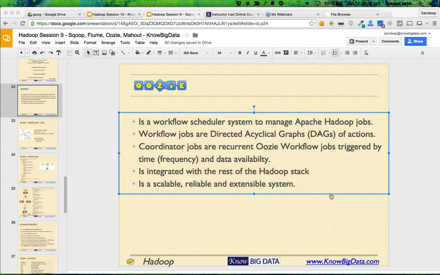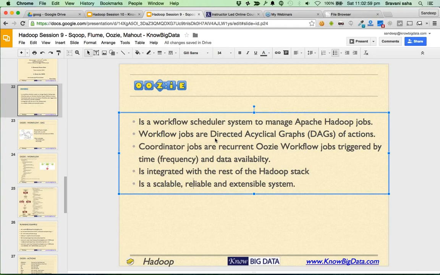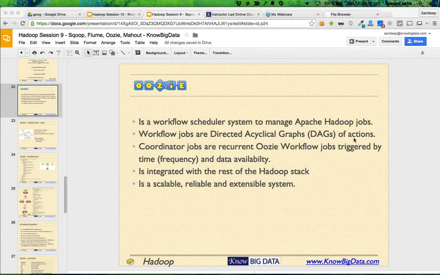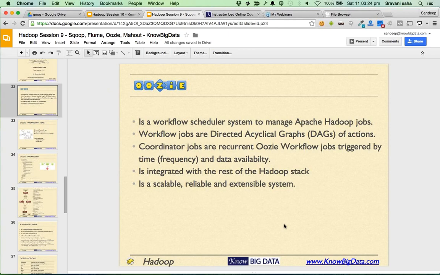So first we did Hadoop streaming, and then we executed some Pig script, and then we executed our Java code, and then finally we executed Mahout. So there were multiple parts of our problem, and such kinds of problems are best solved using Oozie. Okay, was I able to give you clarity on what exactly it is? All right. So Oozie is a workflow scheduler system to manage Apache Hadoop jobs.